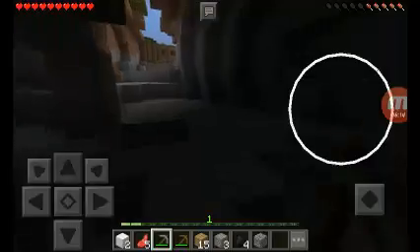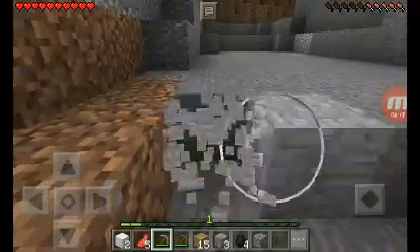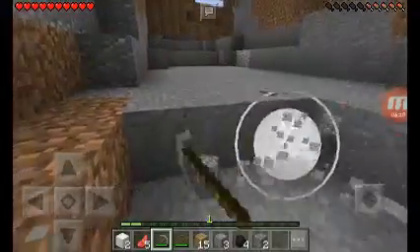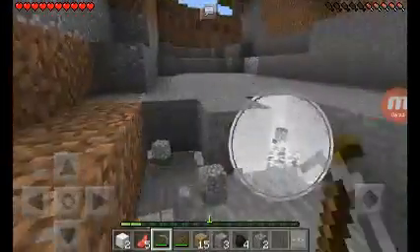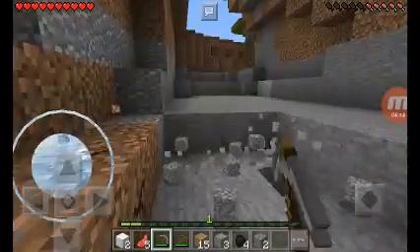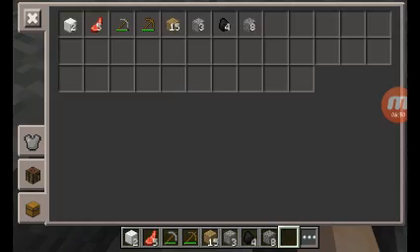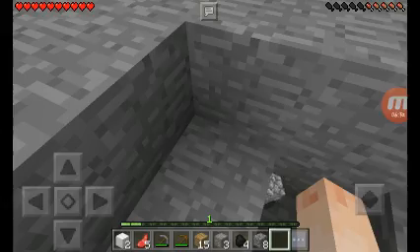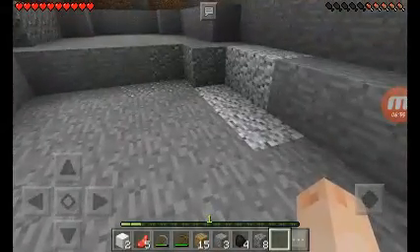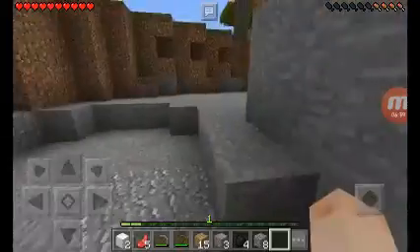Alright, so now we just need enough stone to make ourselves a furnace. We can smelt some iron. We'll have just enough to make a pickaxe. We're probably going to put it in the chest, just in case. And hope the chest doesn't get blown up by a creeper. That would suck. That would really suck. Okay, it froze for a second there.